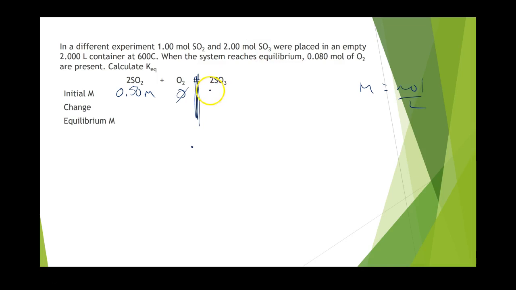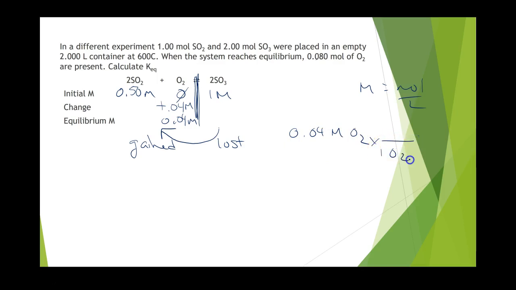SO3 is 1 molarity. So now, because there's a 0, there's no way the reaction can go to the right because I'm missing a reactant. It has to go to the left. And if you read the question, it says when the system reaches equilibrium, you have 0.08 moles of oxygen present. Well, that means I have 0.04 molarity of oxygen. So it must have gained 0.04 molarity. This means this side gained, this side lost, and let's do some stoichiometry to figure that out. 0.04 molarity oxygen.